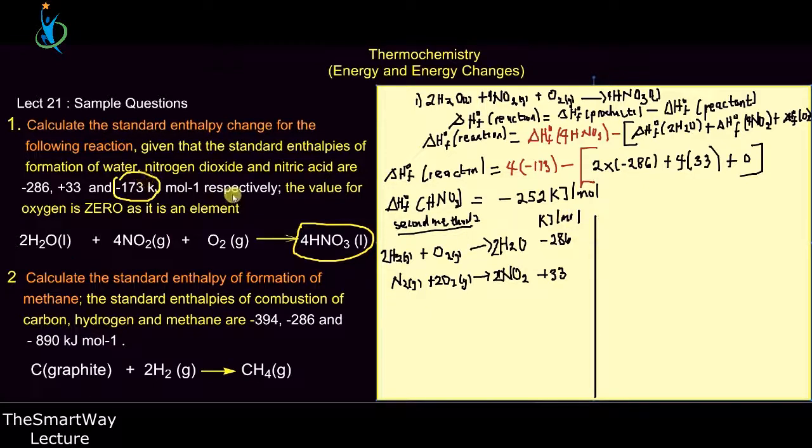Then I'll write the formation of oxygen. And oxygen, remember that oxygen is a gas, and to form oxygen from oxygen is always equal to 0. We are forming oxygen from oxygen, so it's 0. And so for that, we are going to get 0 enthalpy. So we have 1 step, 2 steps, 3 steps, and then let's go to the last one.